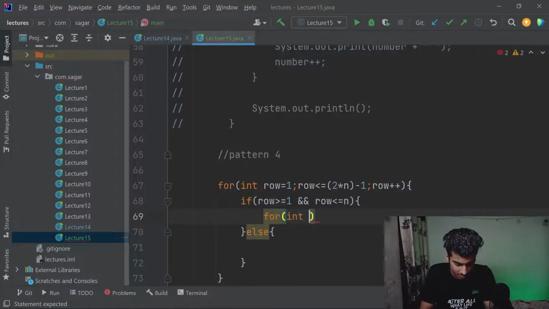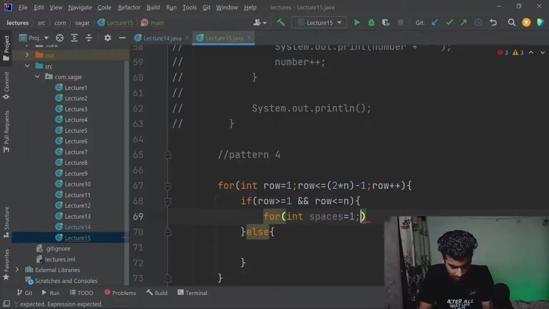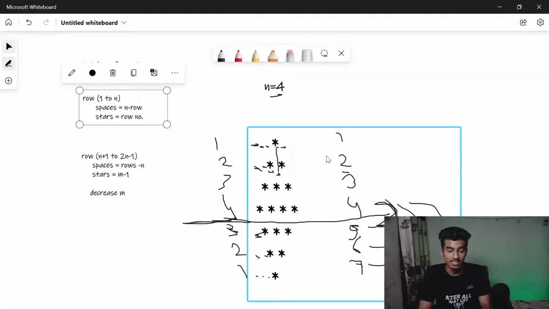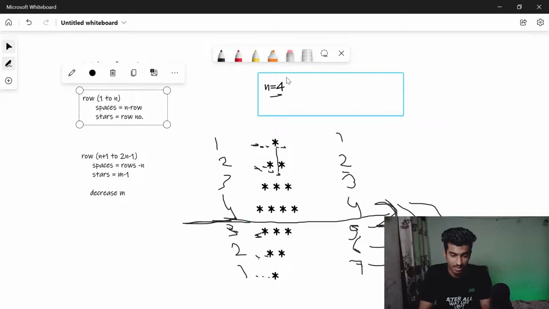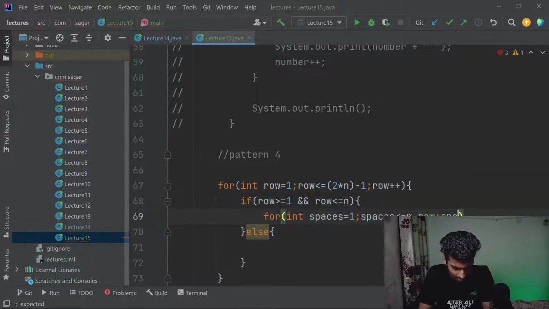For spaces we have to start a loop, starting from 1. Spaces should be less than or equal to n minus row. You can clearly see here n is the given value, and we have to print n minus our row number. So spaces will be n minus row, and every time spaces plus plus.